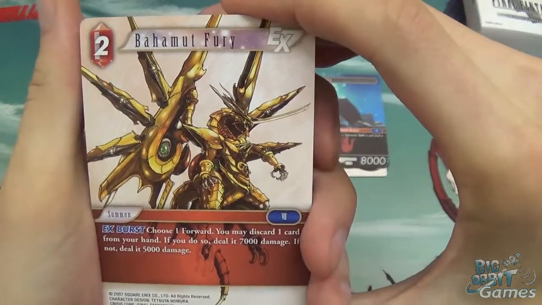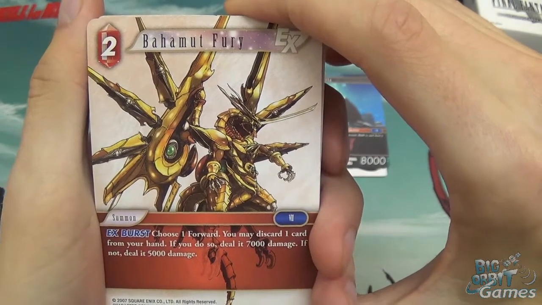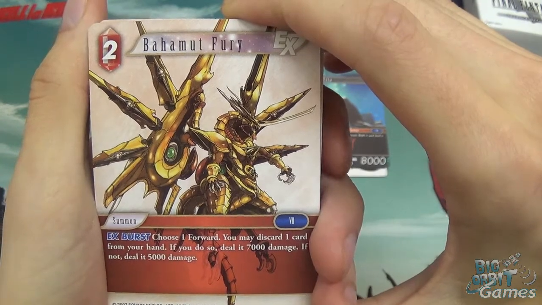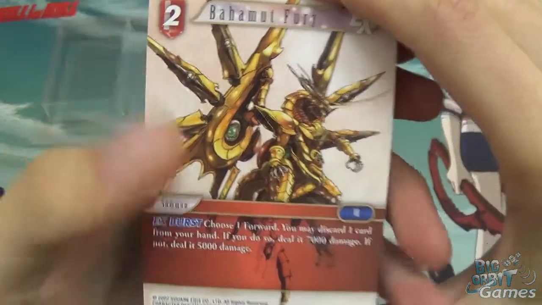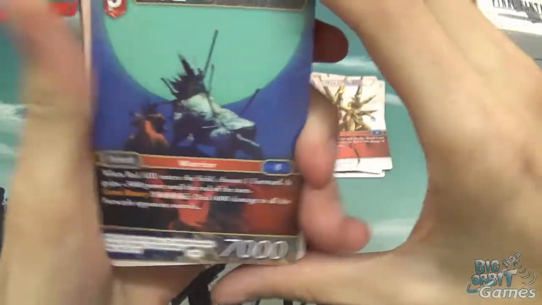Bahamut Fury. This is an EX burst and a summon. So choose 1 forward, you may discard 1 card from your hand. If you do, deal it 7000 damage. If not, deal 5000 damage. So good damage all around. Extra if you're willing to get rid of a few cards.